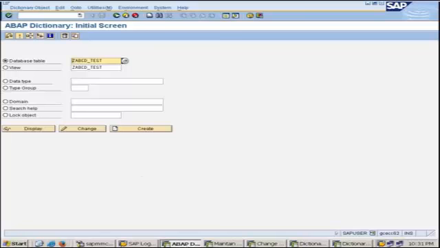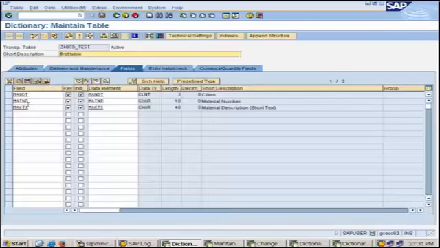The other thing which I wanted to show you is what I did yesterday. I made both the fields as key fields, which means both will be treated as the unique combination of this table, while my expectation was that against a material there should be one material description, and the material description shouldn't be a key field because it's not at all necessary. So what I'll do, I'll remove this, I will activate this.